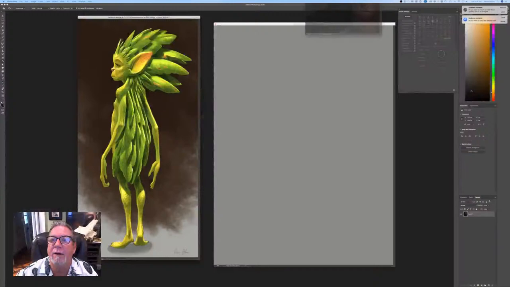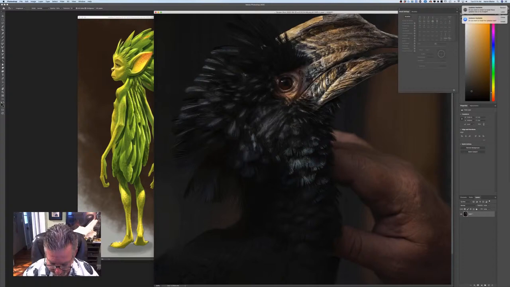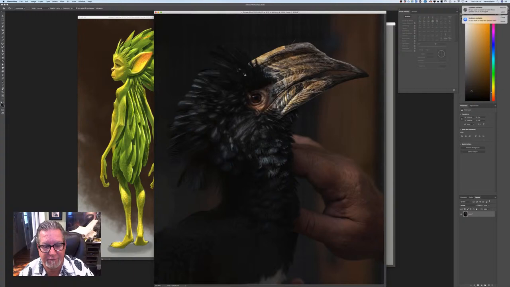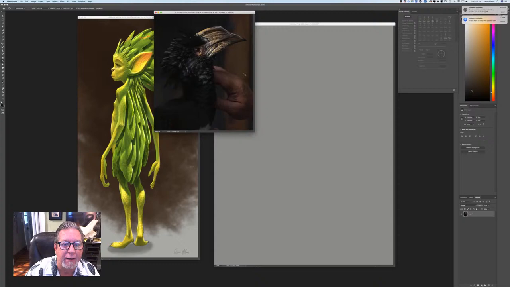Today I thought it might be fun to pull one of the birds that we photographed on the trip and do a painting of it. There's a little hornbill right here that Dustin photographed. I love this photo. I love the light and the dark feathers on a dark background, so I thought it might be fun to create this digitally, and we can talk about lighting and all that kind of stuff. So we're going to do that today, and it's going to be fun.